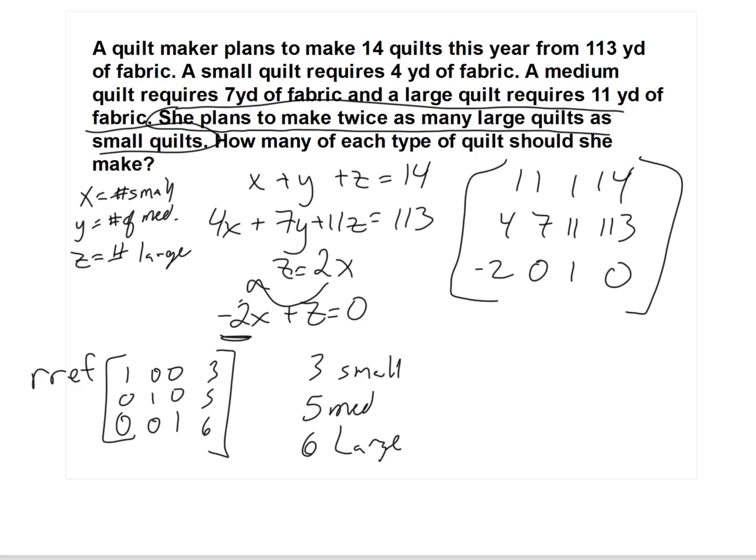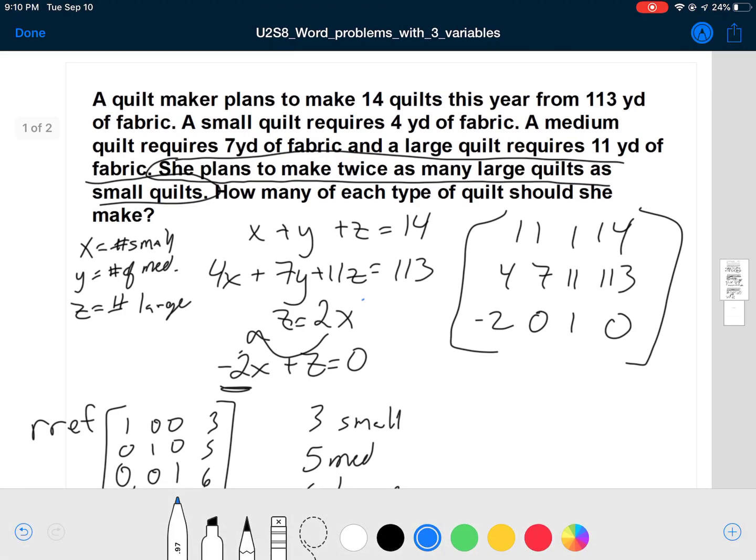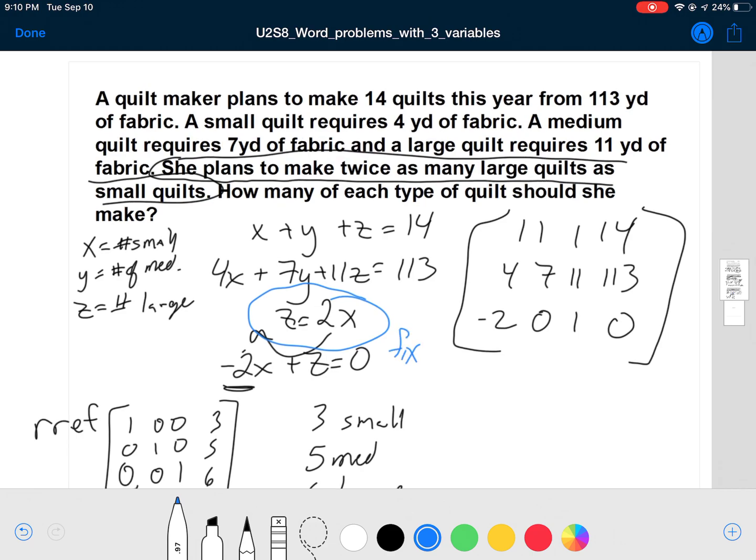If they come out to be fractions or decimals, don't round them saying, hey, yeah, I need a whole quilt. I would, if anything, go back to this equation right here, and that's the one that you might need to fix. Okay, so play around with that, see what you get. The other thing is make sure you get all those numbers in there correctly. Changing one little sign, one number right there just kind of blows the entire thing up.